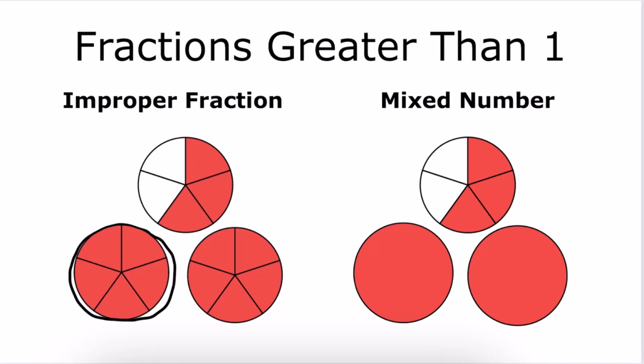than 1. So in this case, we have the improper fraction 13/5, and this represents two wholes because it takes 10/5 to make two wholes, and then there's these 3 extra fifths. And this amount can also be represented as a mixed number, which is basically a mixture of a whole number and a proper fraction. So the mixed number 2 and 3/5 is equivalent to the improper fraction 13/5. And technically, the mixed number 2 and 3/5 means 2 plus 3/5, but we don't usually write the plus sign.